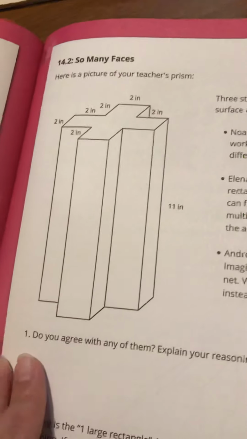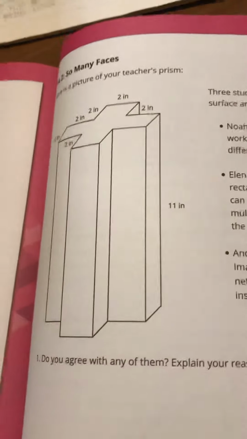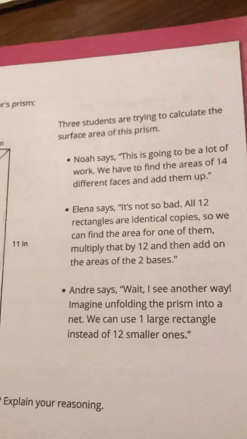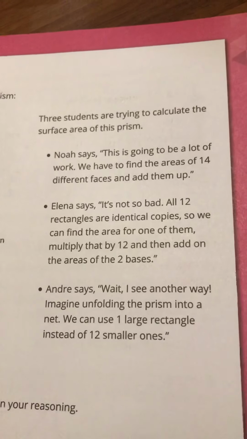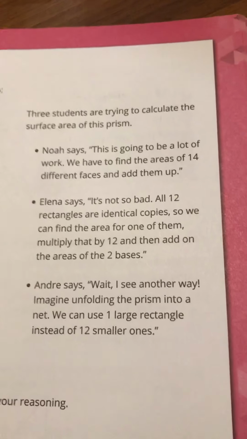Skipping 14.1, moving on to 14.2. Here's a picture of your teacher's prism. That was supposed to be the prism for the first thing. 3 students are trying to calculate the surface area of this prism. Noah says this is going to be a lot of work. We have to find the areas of 14 different faces and add them up.